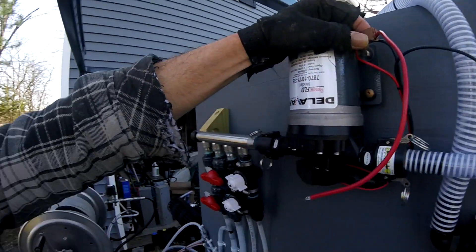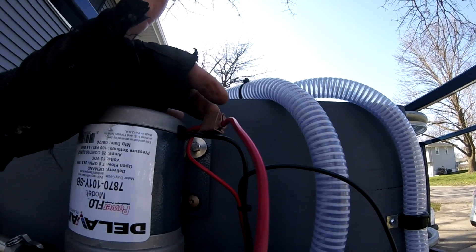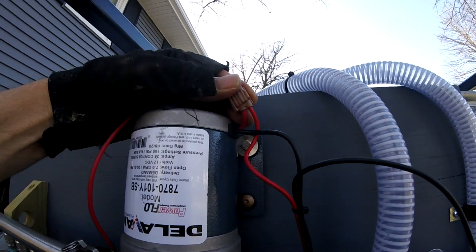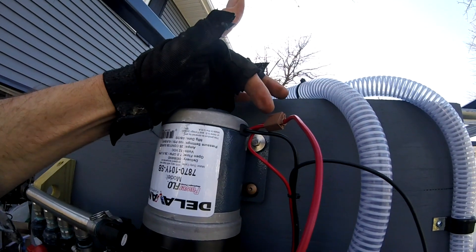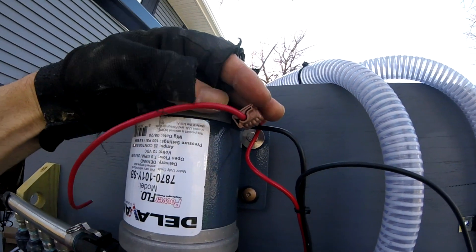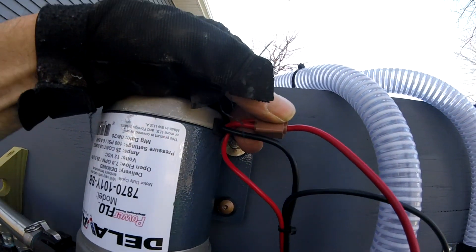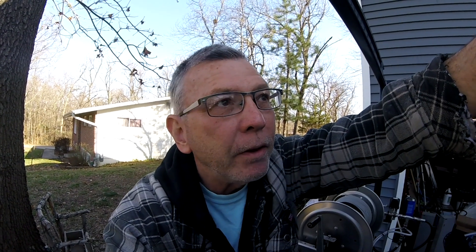You know, engineers, when you crawl underneath a trailer and try to fix their wiring and you see all the scotch locks are bad, then you would think when you're designing this: hey, we can't put this crap on here. I mean, this looks cheesy at best. What should you have done, engineers? It wouldn't have been really smart to make this connection inside — no, we'll put it outside with this connector that always fails. What about just soldering that and putting some double wall shrink tubing on there? That would have been good. That would have earned you maybe a bonus.